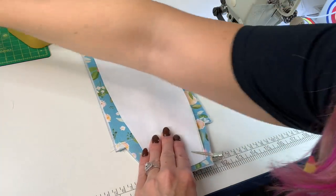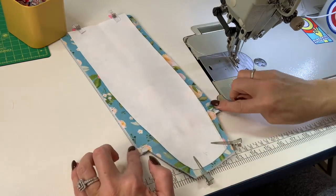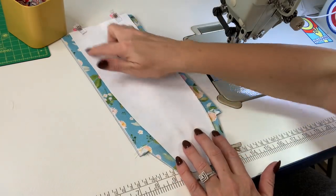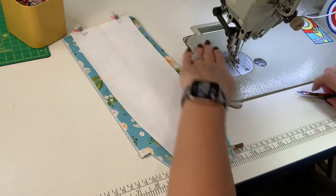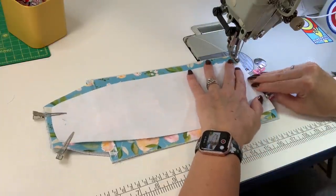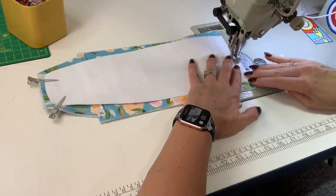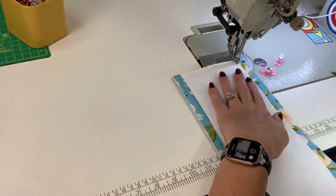And then you can either cut out this piece first, or you can do what I'm going to do. I'm going to baste this piece on, and then I'm going to cut my piece out to the shape that it needs to be. I'm going to baste along my bottom first to make sure that stays down. And then I'm just going to baste around the whole thing.